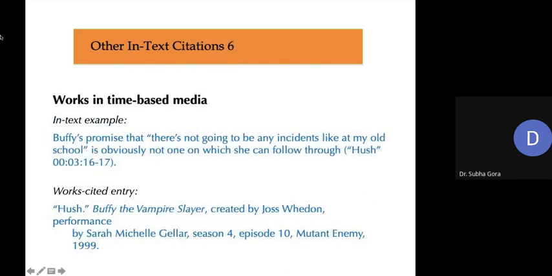So what about works that we refer to in time-based media? What do we mean by time-based media? Audio and video recordings. In such cases, you have to cite the relevant time or range of times. Please do not forget to do that. Give the number of hours, minutes, seconds as displayed on your media player, separating the numbers with colons. That is mandatory. You can observe here in this example. You have to give it accurately, including the seconds.